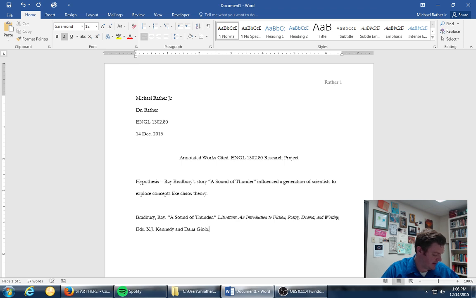Then we put a period. Then we put the edition, 13th edition. And then we put the city, Boston. Then we put the publisher, Pearson, comma, copyright date. And then we'll put the pages for Bradbury's story.